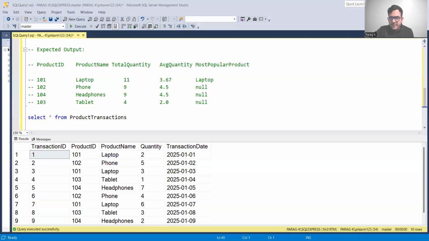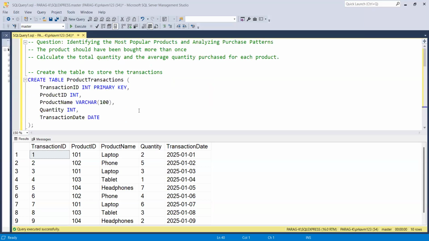Okay. So what is the question? We have to basically identify the most popular product and analyze its purchasing patterns. One important thing to notice is that the product should have been bought more than once.